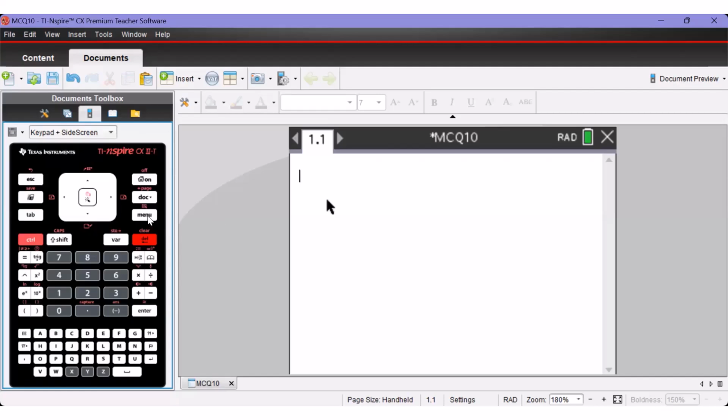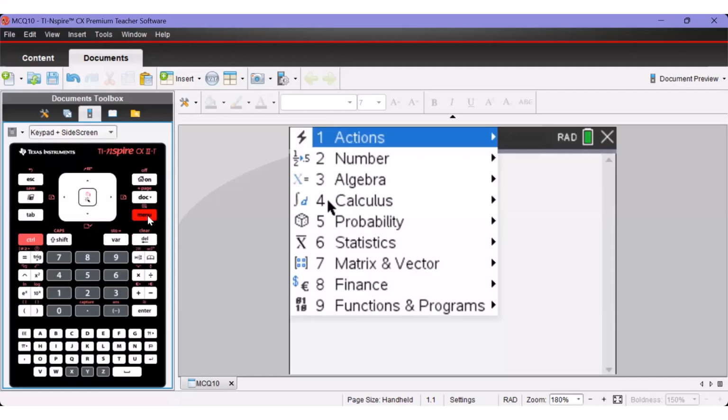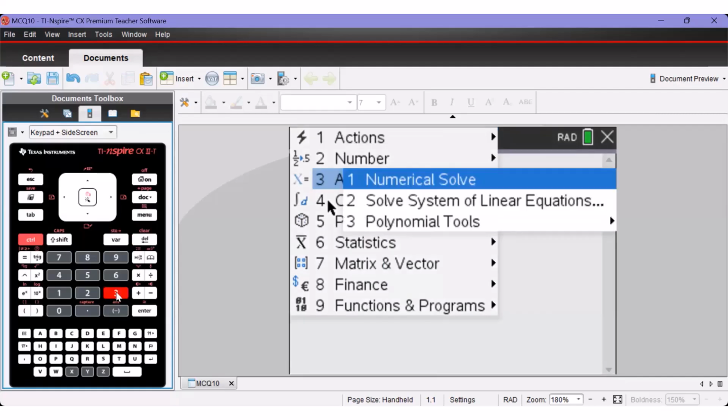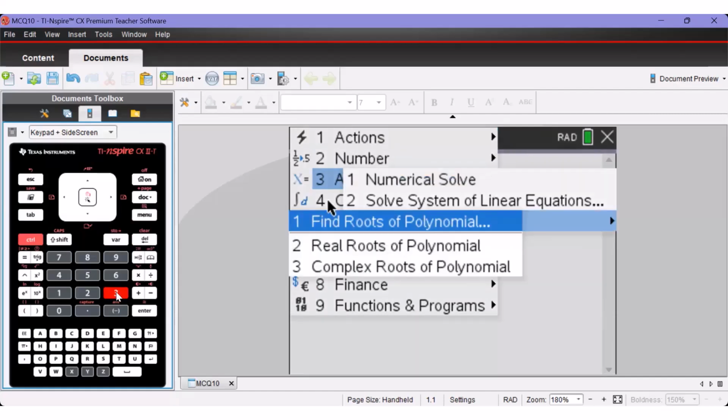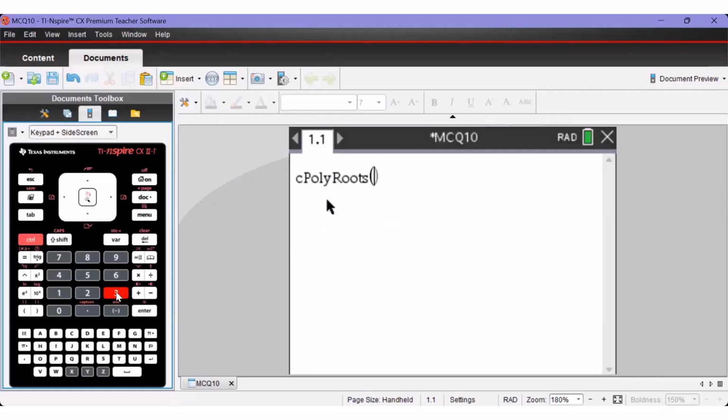So we press menu and select algebra by pressing number 3. Select polynomial tools by pressing number 3. Select complex roots of polynomial by pressing number 3.